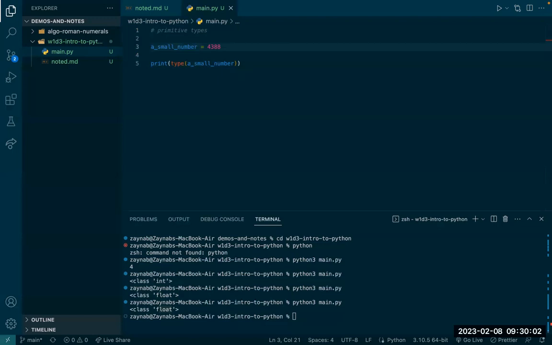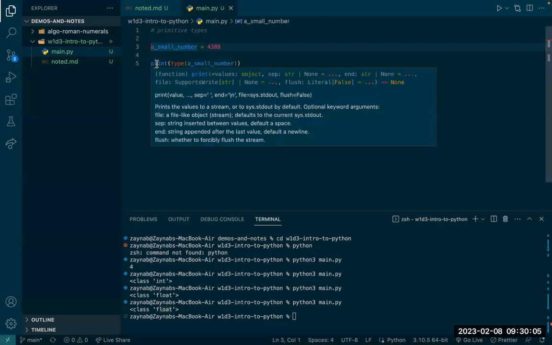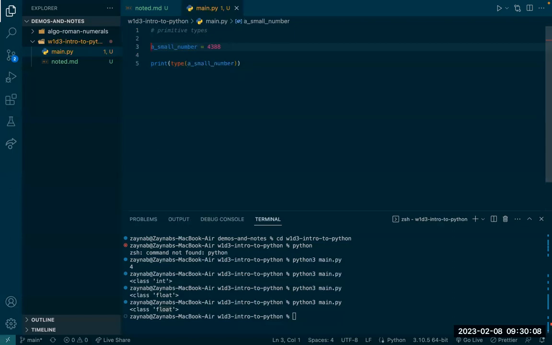So in Python, unlike JavaScript, we don't have to use a let or a const to define a variable. We can just say the variable's name, assign it to whatever value we want to assign it to, and that's it. When we choose a name, we typically use snake case, like I mentioned earlier. In snake case, each word is separated by an underscore, and it's a very common convention that you will see. Yeah, so we see the type of this variable.